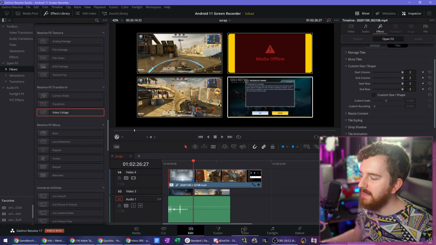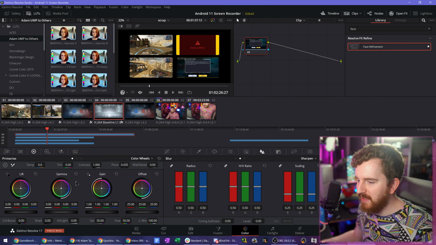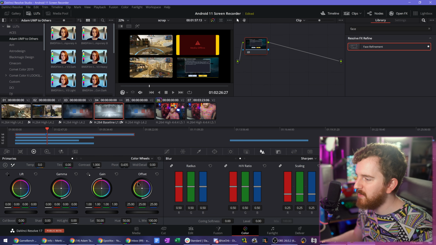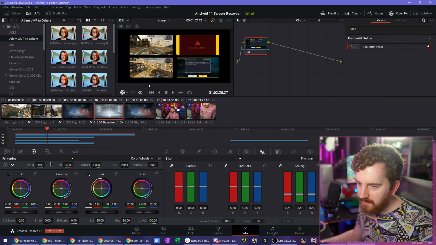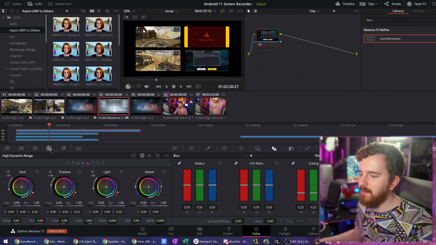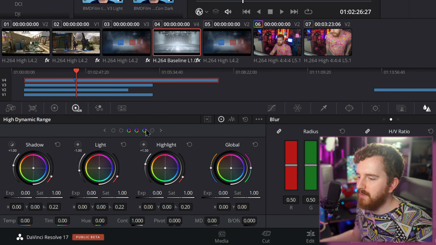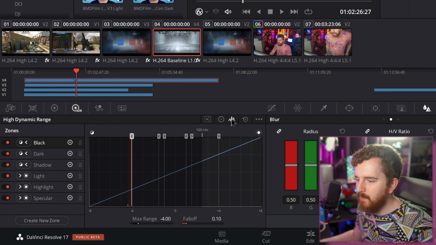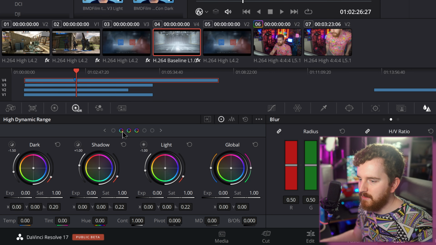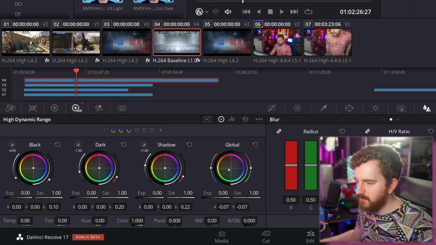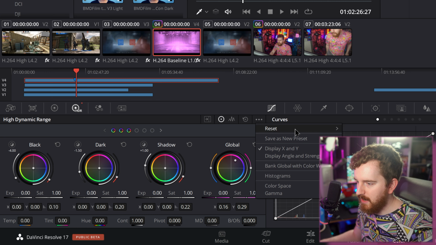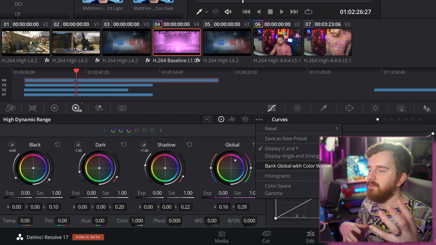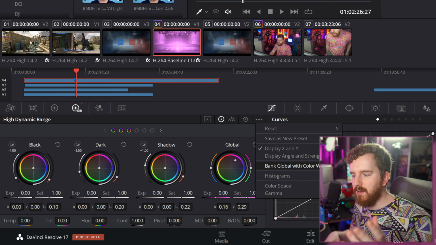Over in the color tab, they have changed the look of the color wheels, which looks a little scary, but for the most part, they perform the same. They just look a little more clear, but they also added an HDR color grading workflow, which allows you complete control of the entire HDR workflow. You've got zones to control, you've got the color wheels for your highlights, your darkness, your global control, the tone of the image. You can lock in the tone of the image, so if I change global levels or color, you can actually come in here and bank global with color wheels so that the overall bounds of your color and your luminance rather are locked into place.